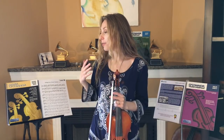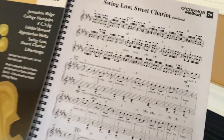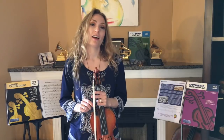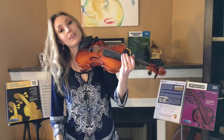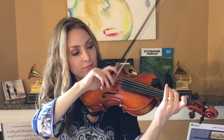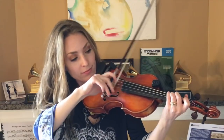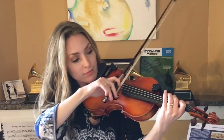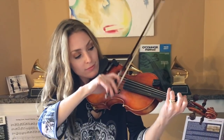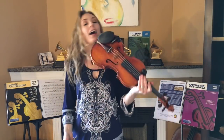I highly recommend checking out book 5 and the 7 violin duos book. It looks like this. I would say that Jerusalem Ridge and Swing Low Sweet Chariot really developed my own chopping, very much so. It's all incredibly written out. I'll play a couple of excerpts of those for you so that you can see how it's done. So this is Swing Low Sweet Chariot. It has some really cool chopping patterns too.